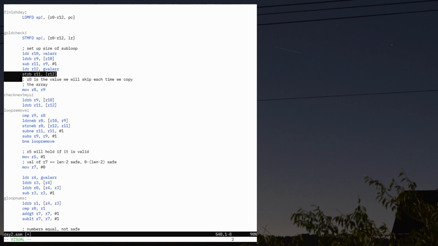So let's say that val array is 5 in length. We're going to take that 5 minus 1, so make it 4, and store that 4 at the beginning of gval array to say this is going to be 4 numbers in length. And that's the offset I'm going to use for copying values in there as well. Don't worry, it works.